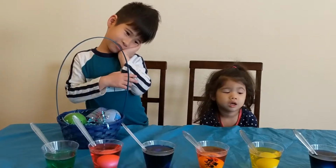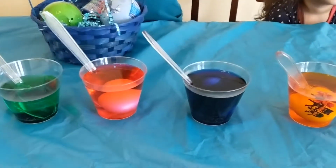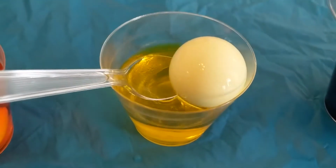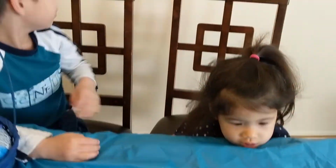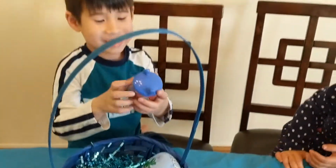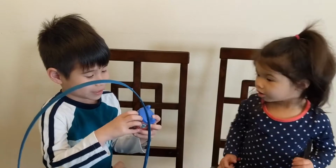This is boring. I know. It takes a while for them to dye because we need them to be a dark color. Oh, see? This is light yellow. Yeah. Do you want to maybe open the PJ Masks eggs while we wait for them to dye? Yeah. I wonder what's in here. Yes, open it.